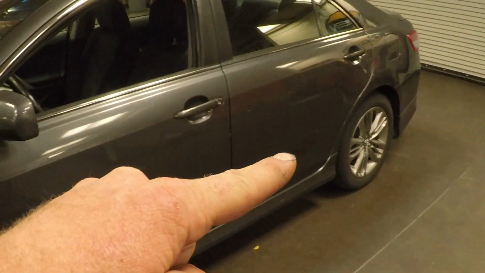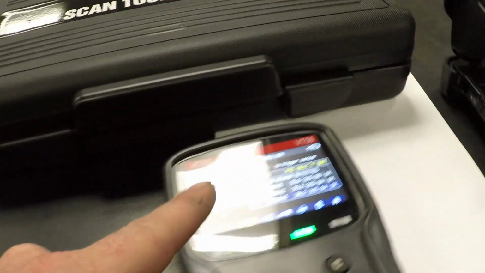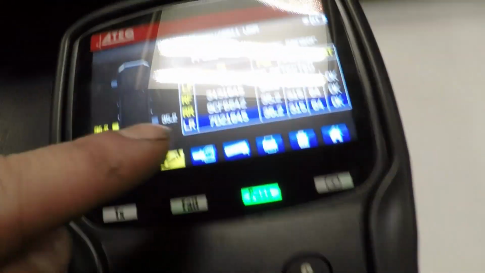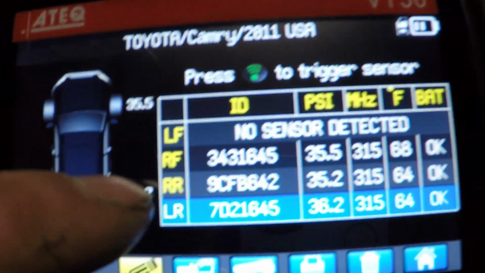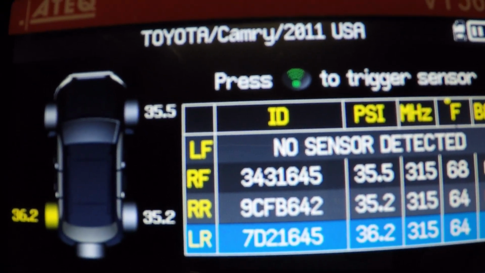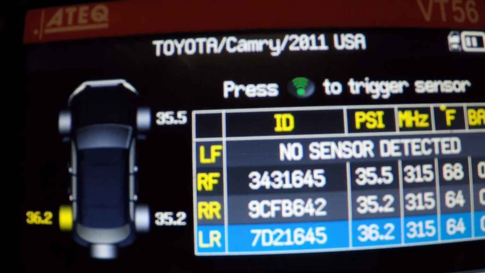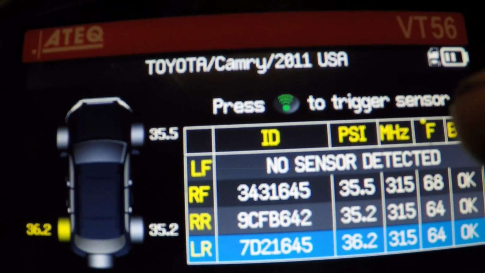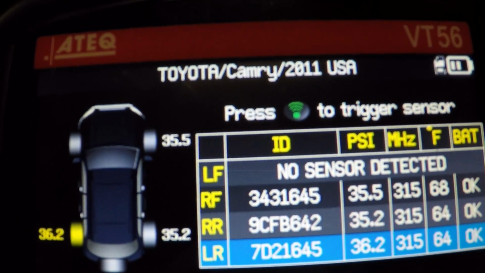This one, possibly what would have happened is the original sensor ID, and then maybe someone replaced a sensor, but they didn't have the ability to program it. So you're going on here and retrieving these numbers. If the number doesn't match, that's because it's not been programmed. So two things, whether it's a number that doesn't match or whether it's no sensor detected, we would determine, does it need a new sensor?